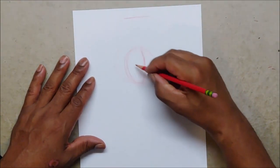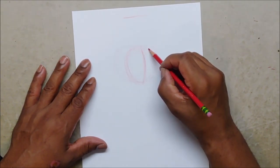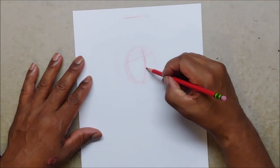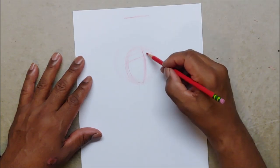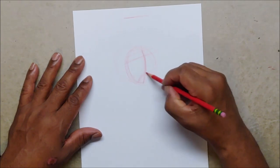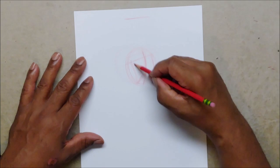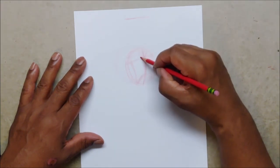So I'm going to do this. He's going to be leaning over, so I'm going to take that collarbone and bring it down a little bit. Before I do that, I need to do a rough sketch, because if I don't, then my picture will be stiff. I'm just going to do these steps and then I'll re-rough it for you guys.